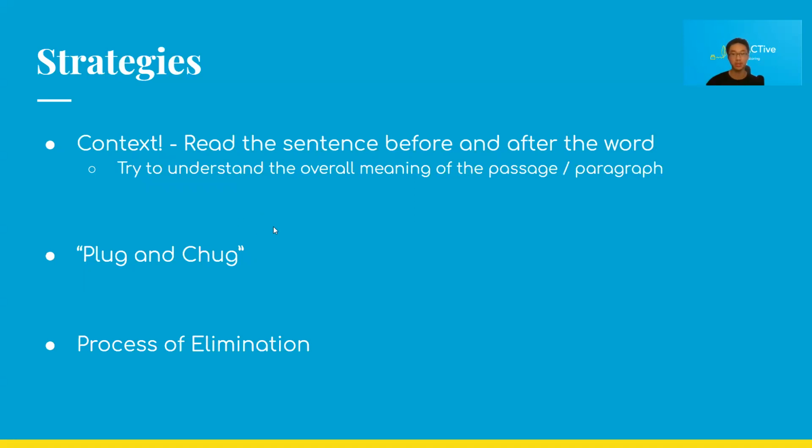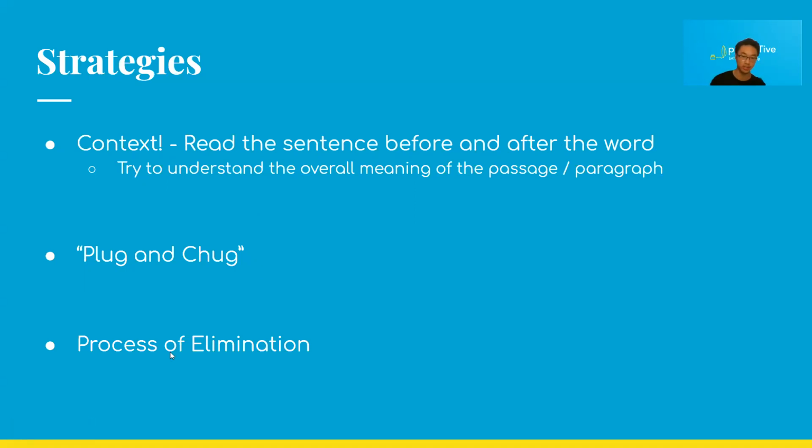Another strategy that we use is plug and chug, which is where, since both the SAT and ACT are multiple choice, we can just plug each of the answer choices into the word that they're asking about and see if that answer choice makes sense. So we substitute that in and see if the sentence retains its meaning.